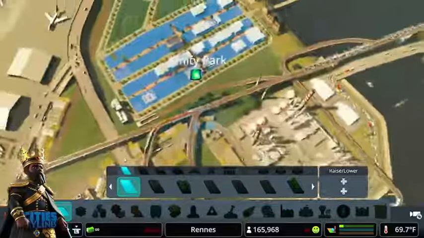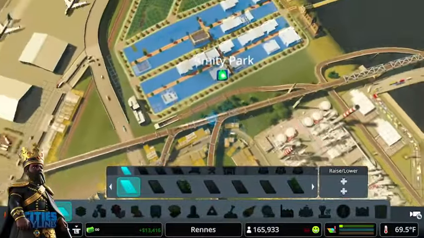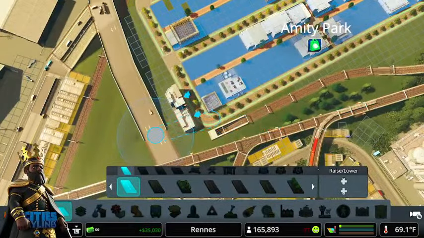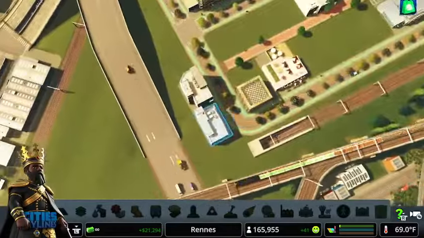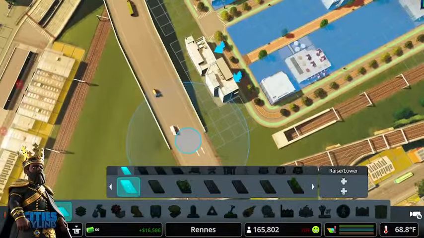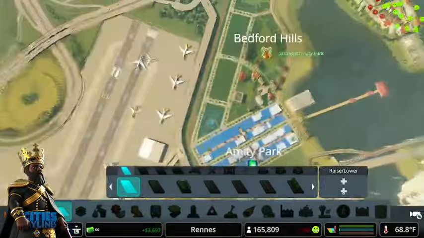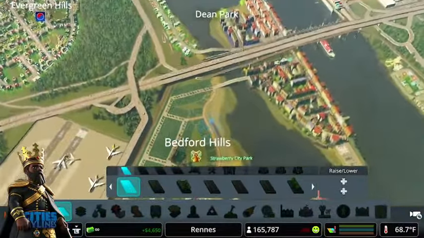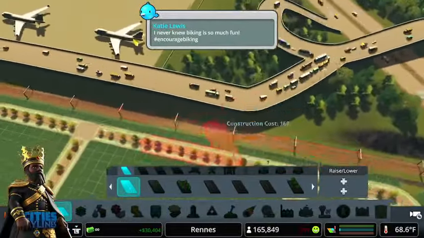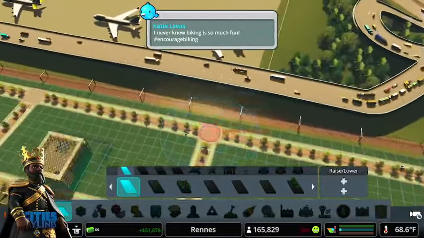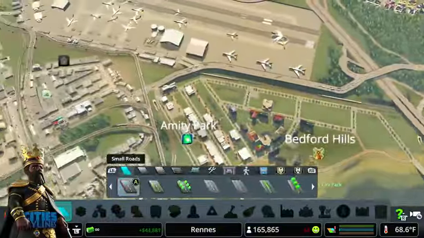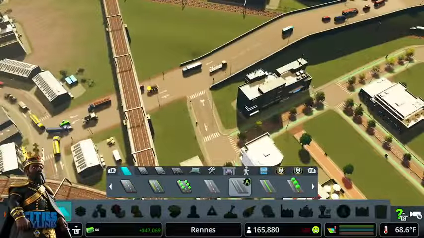Look at that. Ready to use it, but guess what? It's right here. What was I doing all that for? The road was right there. Look, boom, connected. Duh. That would be cool if they let me go straight across like that. But, of course, I'm okay with that being right here.